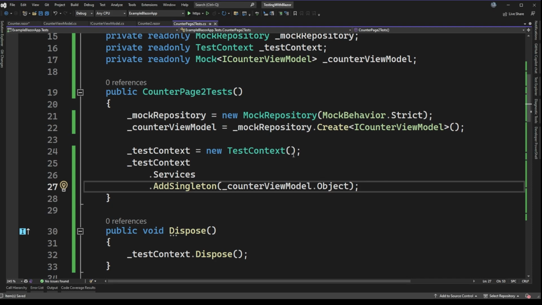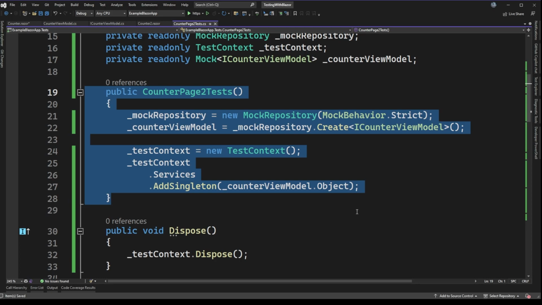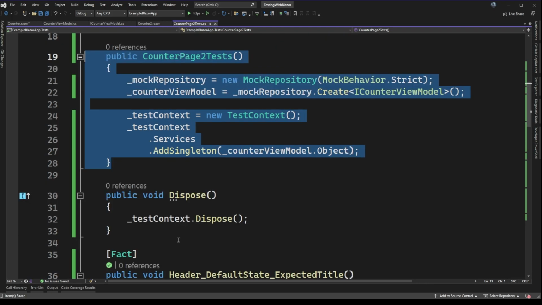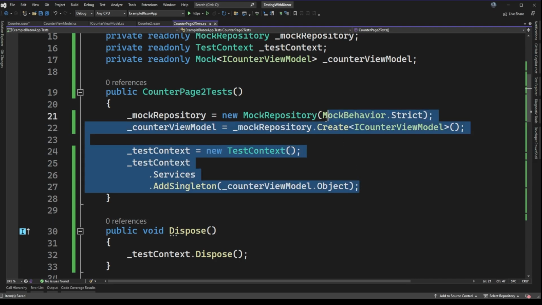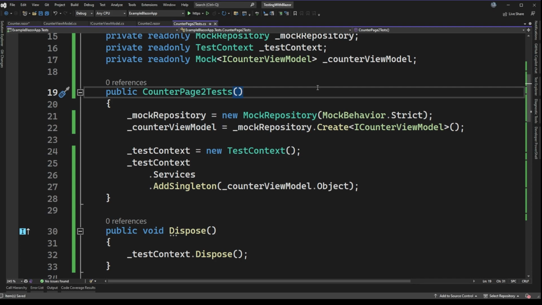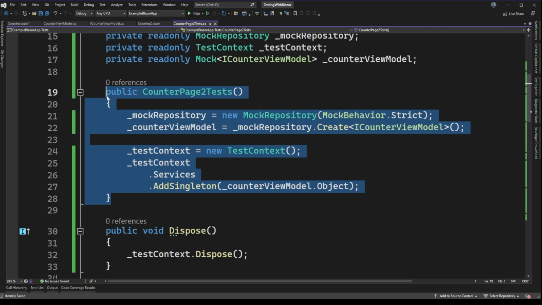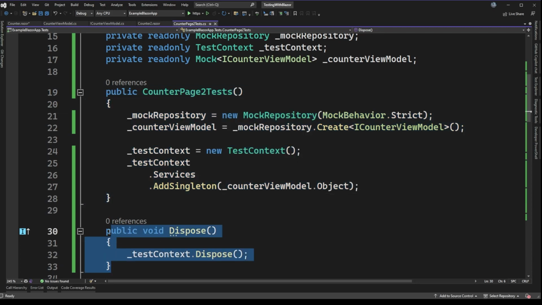So everything that you see on my screen right now, when we go to run xunit facts, and these are the individual tests that we have for xunit, each time we go to run one of those, the constructor is going to get called, then we're going to execute the fact, then we're going to call dispose. So that's going to be the life cycle, and I just wanted to explain that because if you're not totally familiar with xunit, you might be asking, how the heck is this ever going to work if we have more than one test? What's going on here? But that's because the life cycle suggests that this has to get called, then the actual test method, and then the dispose method right after.